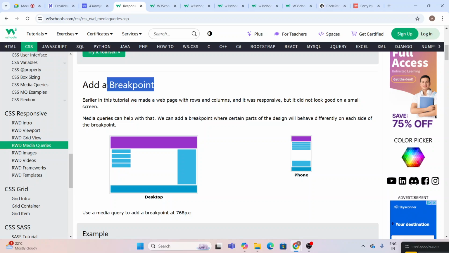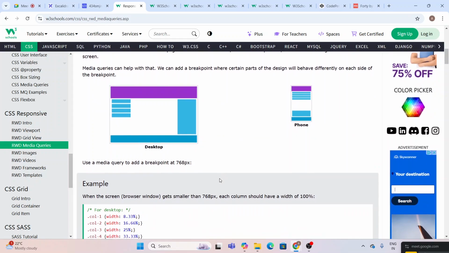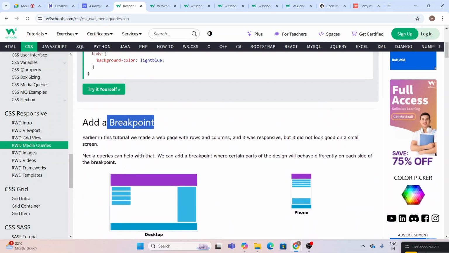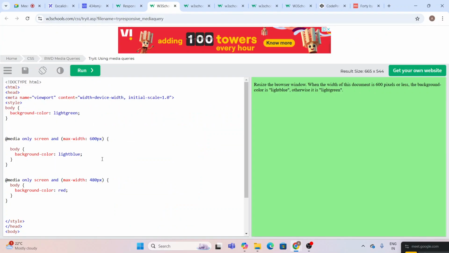It's the width at which a new media query comes into effect. It is going to break, correct? That is called a media breakpoint. So this 600, 480, these are different breakpoints. Here it is one breakpoint. I'm adding another breakpoint.